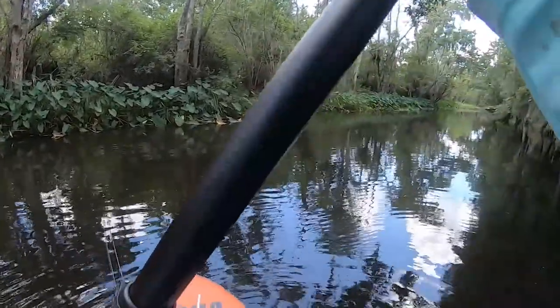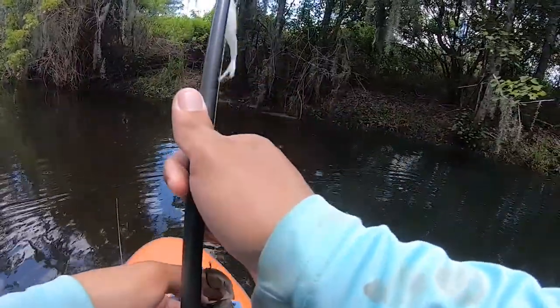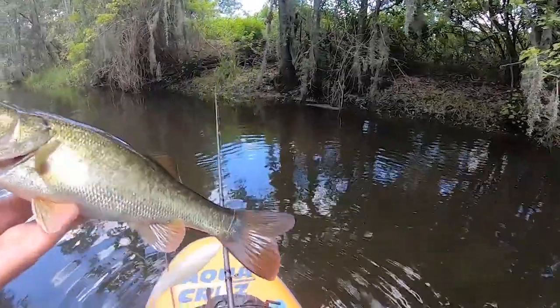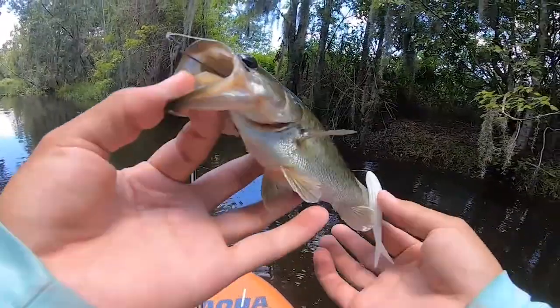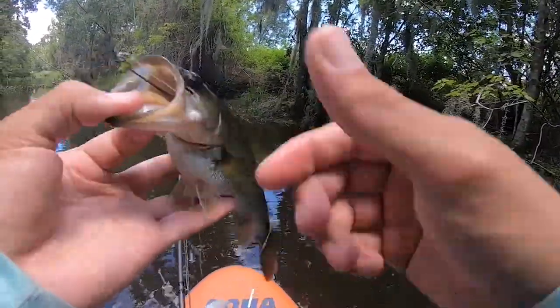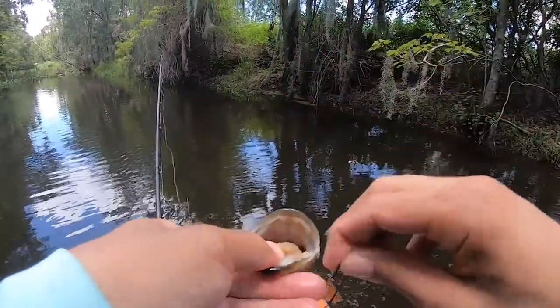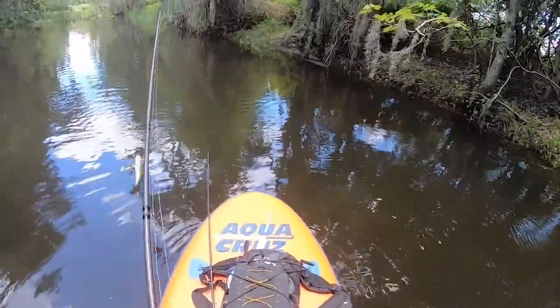I'm sorry. I mean, at this point, you can't really be surprised that the GoPro wasn't rolling, but we caught this fat little freaking bass right here. We're probably like 2.5 miles into our journey. Caught this fat little dude right here on this small little fluke. I'm gonna take this hook out, pop that on out. That little dude. Mwah. Yeet.